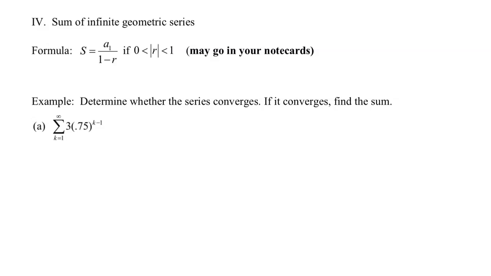Finding the sum of an infinite geometric series: if the series converges, that means the ratio is smaller than 1, and therefore you can find the sum using this formula. If the absolute value of the ratio is not smaller than 1, the series diverges, and so therefore you would not find a sum, since by definition, divergent means that there is no sum.